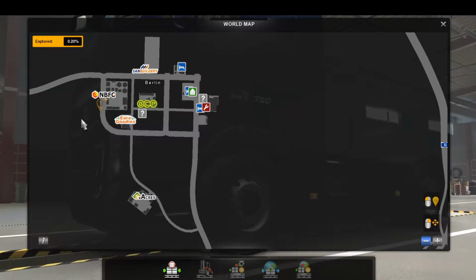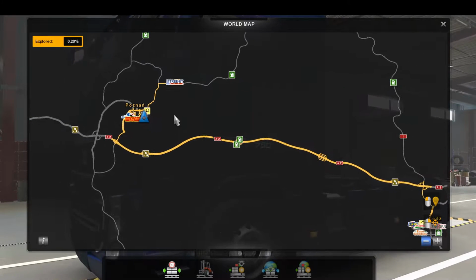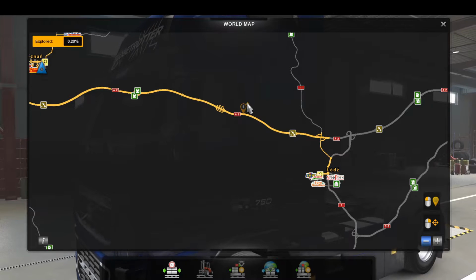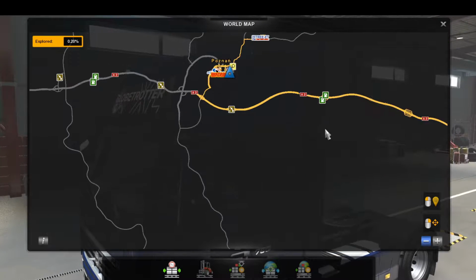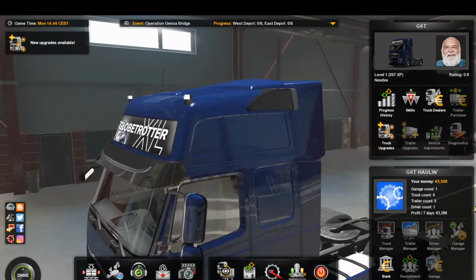So there's a couple of discoverables over there. We've not actually driven that route. We've been driving east so far, so now we'll be going west. East, west, left, right. I really need to start learning them. So yeah, let's take that job. I like the look of that one.